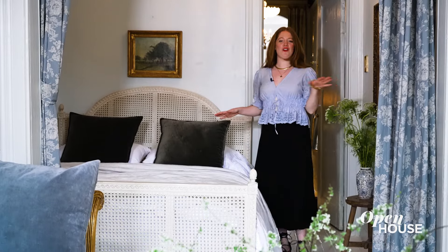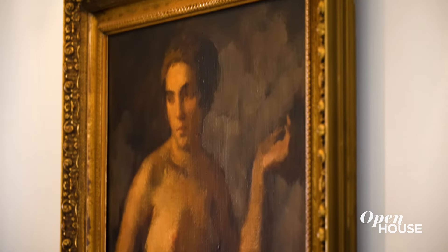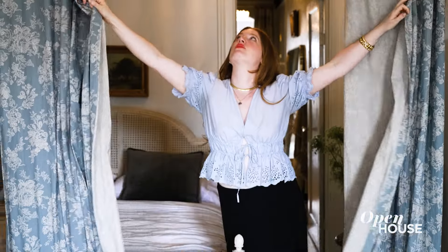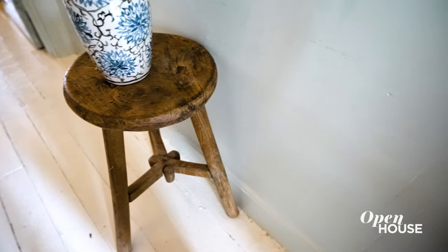I decided to make this little nook off of my living room into my bedroom. There's not much in here besides my bed and some art, but I really wanted this to feel like its own distinct space. Aside from this arch, which was already here, I added some curtains, and then I actually painted the entire thing myself — including the ceiling. It's a very subtle blue. It just embraces you and makes you feel like you're in your own cozy nest.